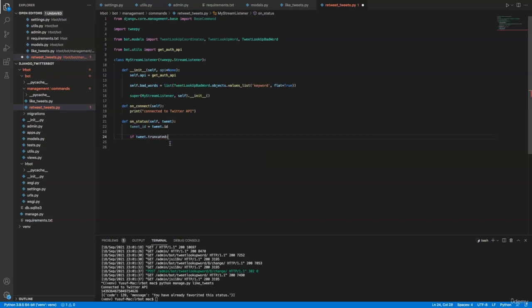So if tweet.truncated is true, then tweet text is equal to tweet.extended_tweet, which is a Tweepy method. And I'm going to get full_text, which is an object from the Twitter JSON. You can check that from the Twitter API.